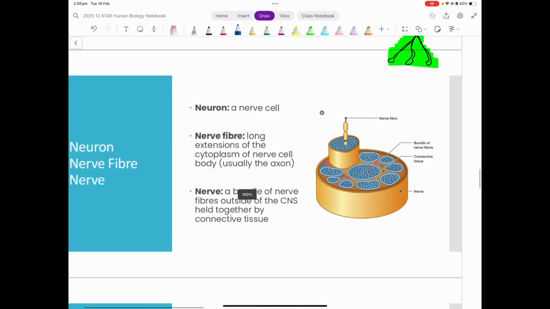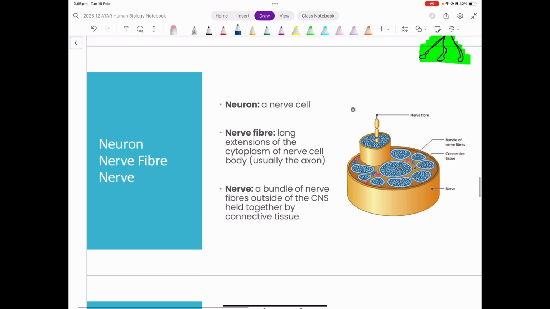So, some very quick definitions, just to make sure that we're clear on everything, now that we've labelled the components of a neuron. A neuron itself, as we mentioned right at the start, is a nerve cell. This is distinct from a nerve fibre, which is usually what we would look at as being the axon, basically that extension of the cytoplasm of the nerve cell body. So the best way of thinking of a nerve fibre is simply the axon. And lastly, what we've commonly thought of prior as nerves: a nerve is a collection of nerve fibres outside of the CNS. So outside of the brain and spinal cord, these are the nerves.